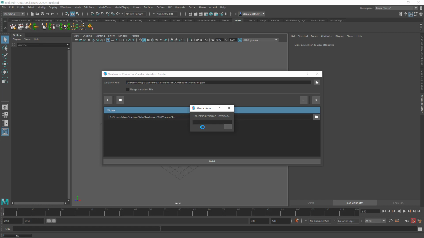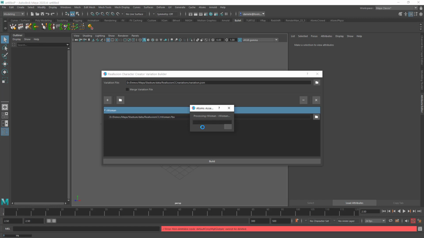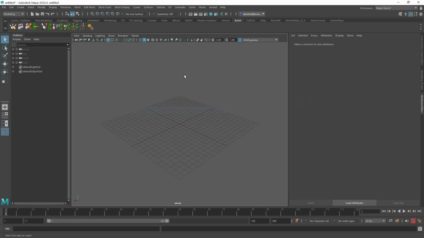I'm going to show you quickly how to do that as soon as this process is finished. Of course, it takes a bit because there are quite a few things going on, especially when importing the FBX. The FBX coming from Character Creator can be quite heavy, so it takes a little bit to import them into the scene. Also think about that we are exporting all those geometries again, and the materials. So yeah, it takes a bit. Okay, it's finished. Let me show you what I meant before.